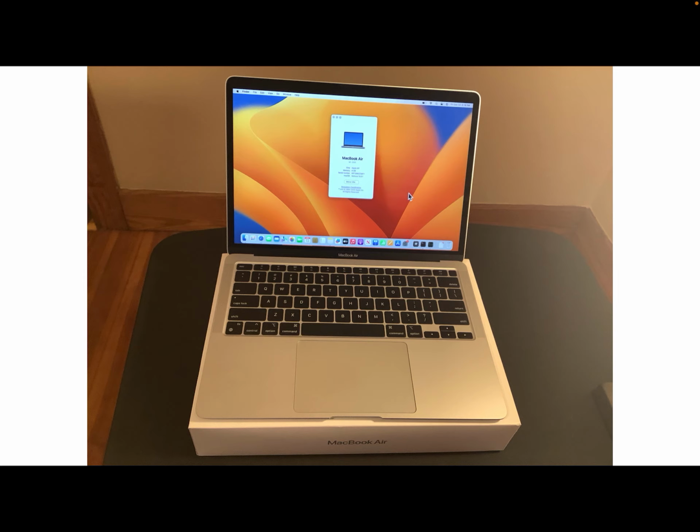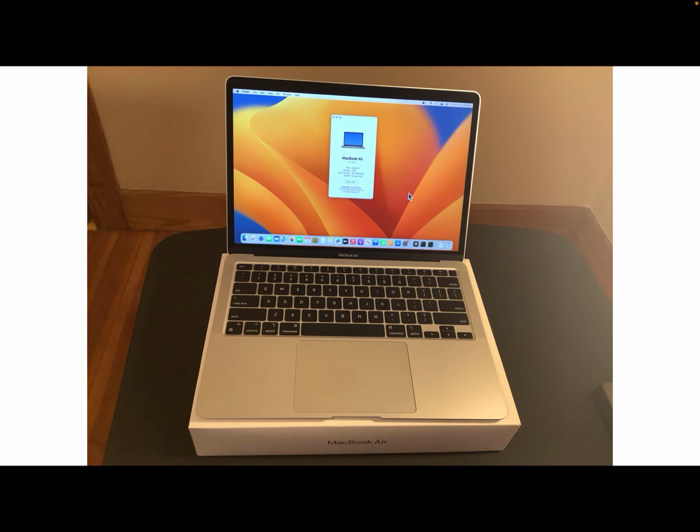What I would say is that instead of maybe paying a monthly plan for it, do a 2 or 3 year plan. But make sure you read the fine print. If you have any questions at all, call them. Because when you go to a retail store, I don't know if the retail worker is going to be experienced enough or know enough about the insurance plan, the protection plan, to actually give you the details of what that plan covers. Because that's the most important thing, what devices it's going to cover.